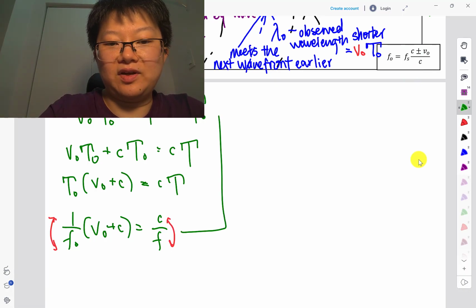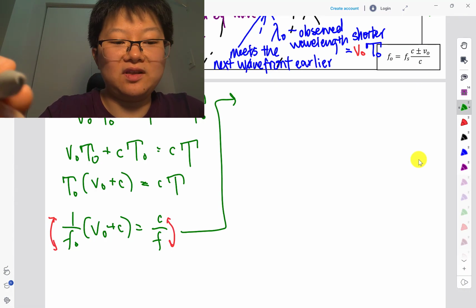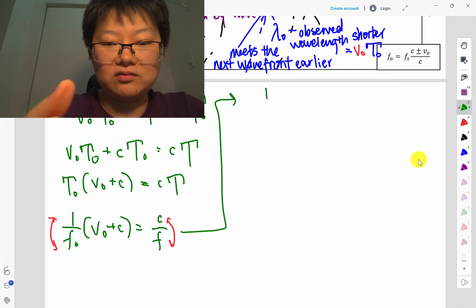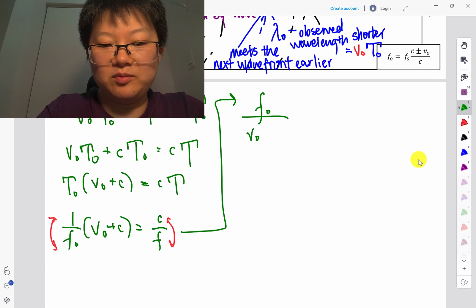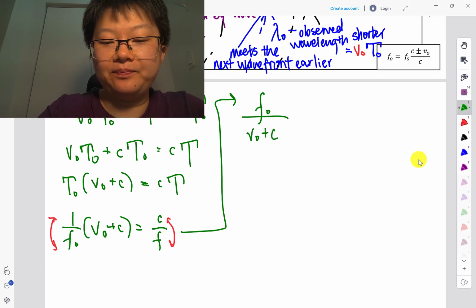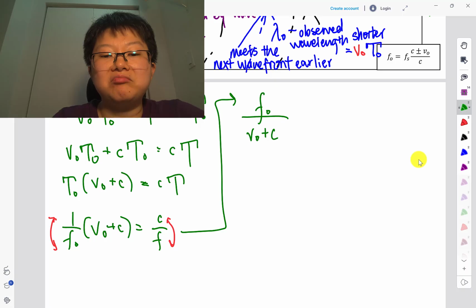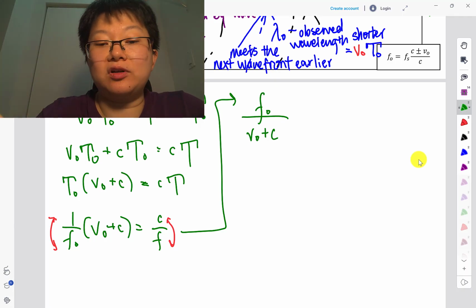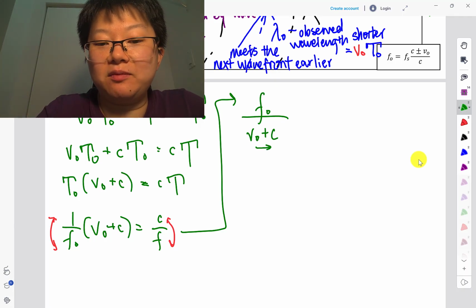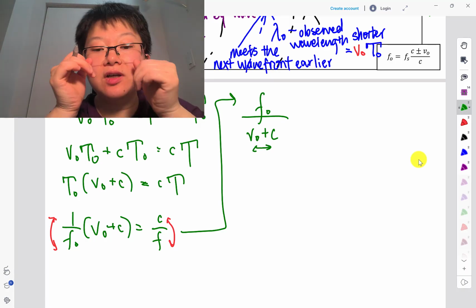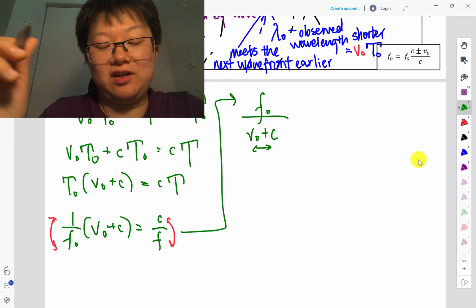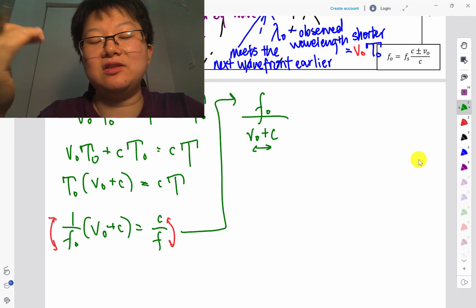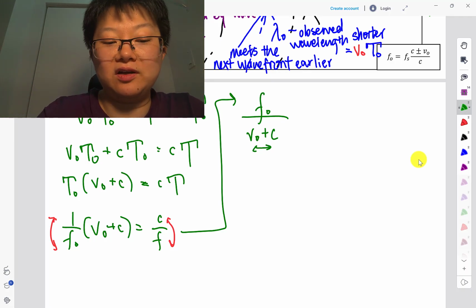And that's going to give us, I'm going to go up here because I think that's all the space I need. I'm going to get frequency observed divided by observer plus C. And just because adding order doesn't matter, later on I'm going to exchange the two, just because if I have a negative in front of V0, it becomes a little bit easier to see what's going on. On the other side, I'm going to flip frequency on top.